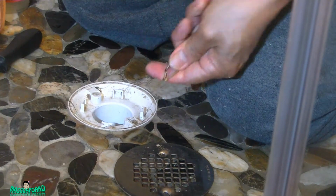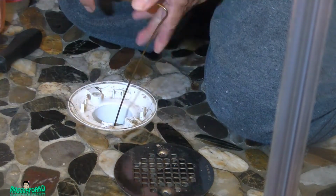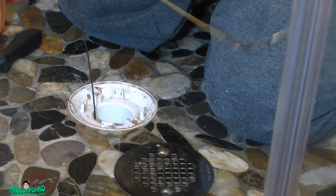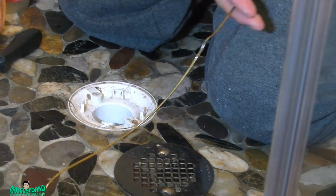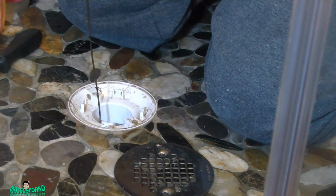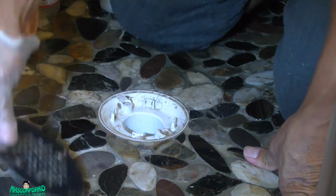Let's see if we get any more hair using a coat hanger. No. Keep doing it until... So that's it for this one. This drain wasn't too bad.